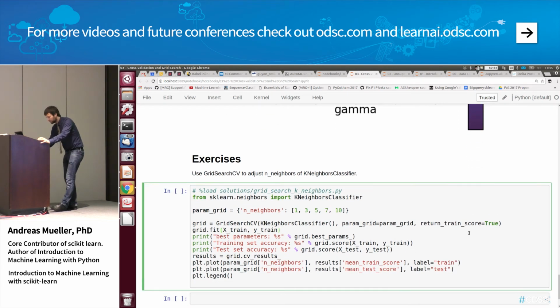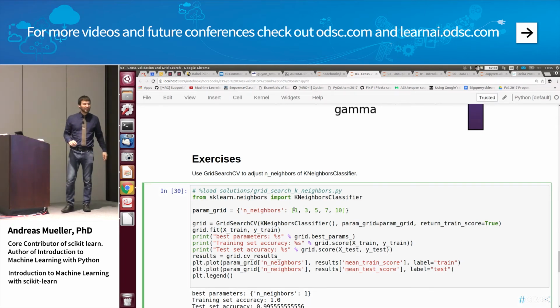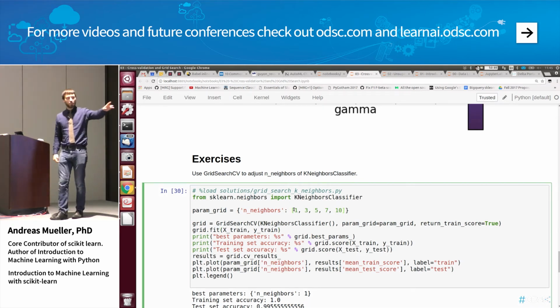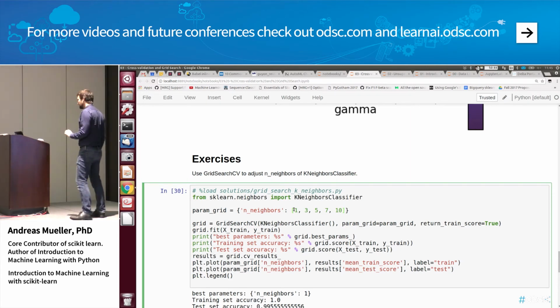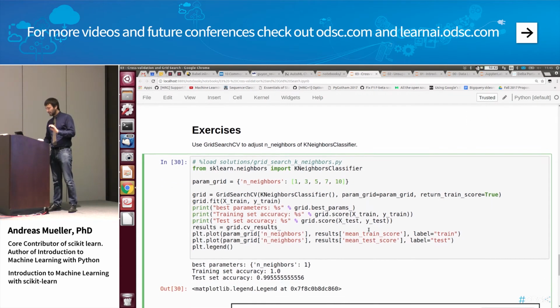So I also did a little plot afterwards. An important question is, how do you know which parameters to specify in your grid? The answer is read the documentation or ask a machine learning expert. Unfortunately, I don't think there's a really good resource, and there's also not good benchmarks on what are good parameter settings. It's a very slowly evolving field that's just happening right now.